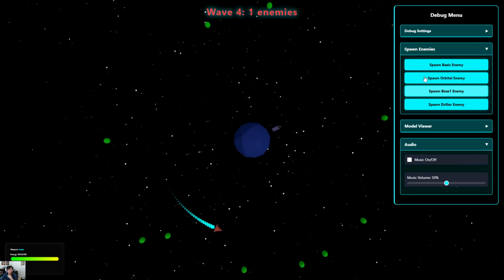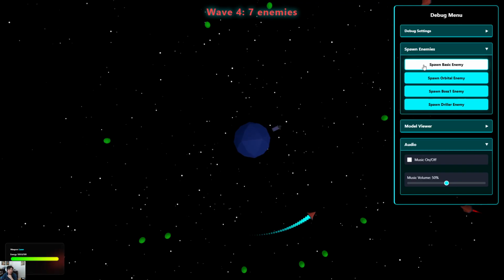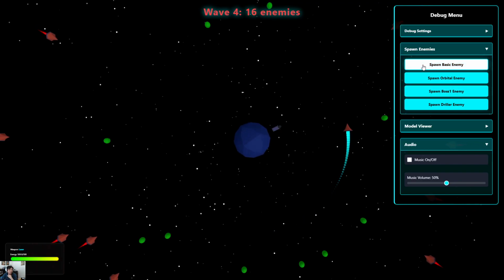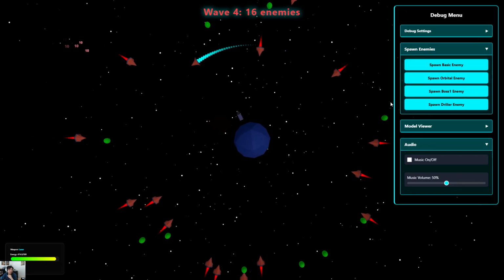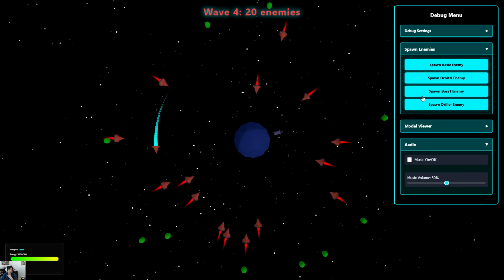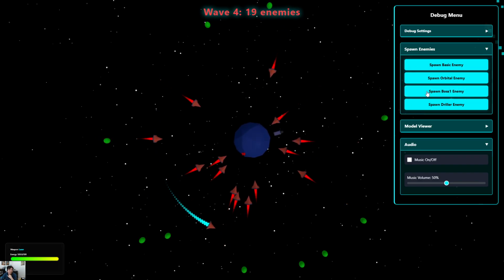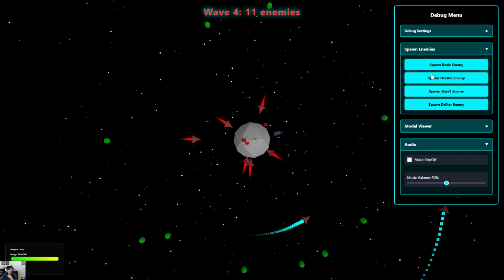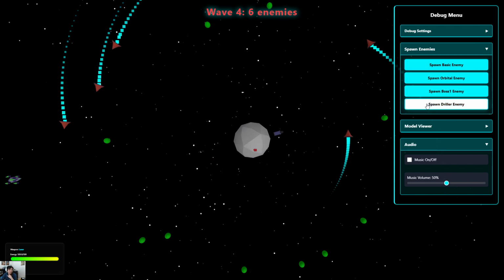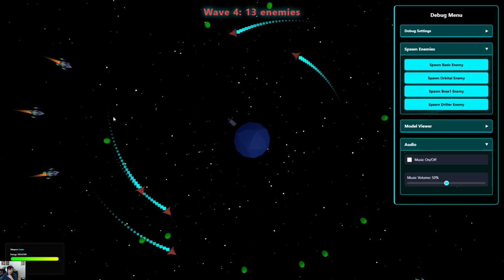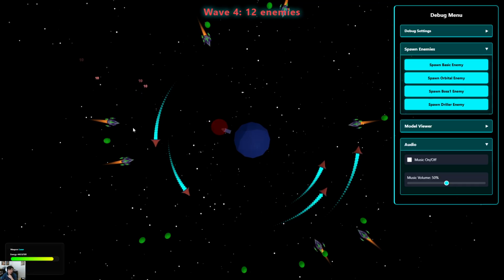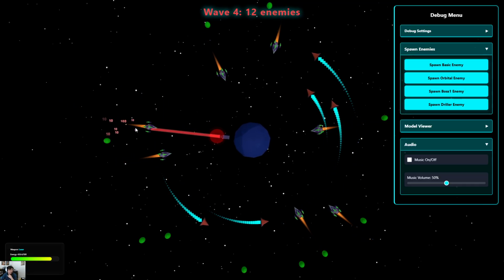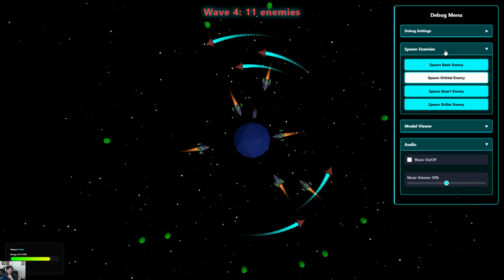I have easy spawning enemies here. I just keep clicking on these and enemies will spawn out. I have the basic enemies here, orbital enemies, and these are just all the different movement patterns that I've got AI to create for me initially. Here's a driller enemy. This is the only one that I've arted so far, the driller. So yeah, that's it so far for that on the enemy side.